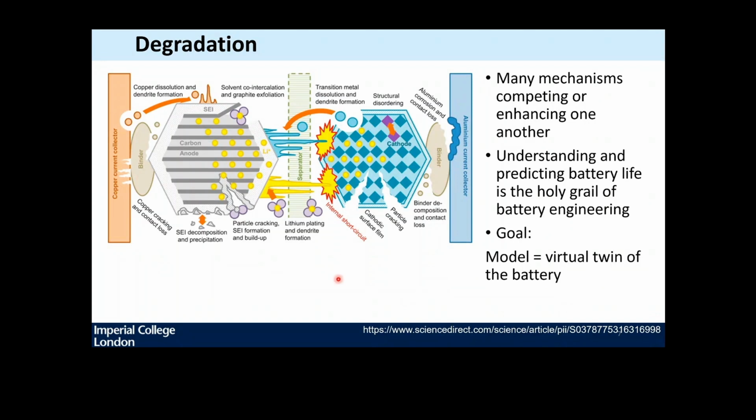And this image is not supposed to scare you. It's just supposed to say there are lots of different mechanisms that happen within the electrode pair of the battery, and they all happen within a very small space. And so it is to be expected that they affect each other. And sometimes it's a positive feedback, and sometimes it's a negative feedback between them. Quite a lot is known about individual degradation mechanisms, but not much is known about how they affect each other, and how, if you have one for the first few cycles, but then you have a different one, those two will affect the battery performance.